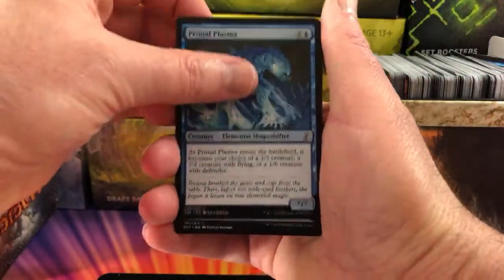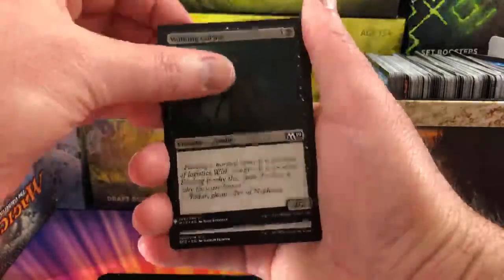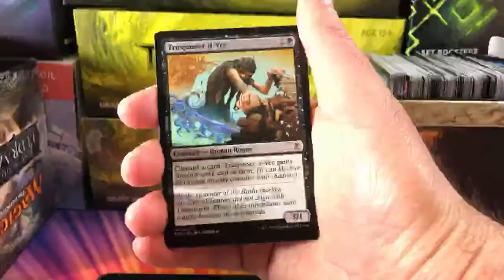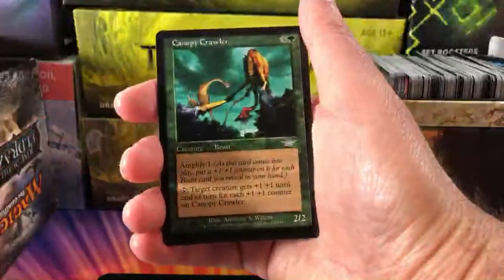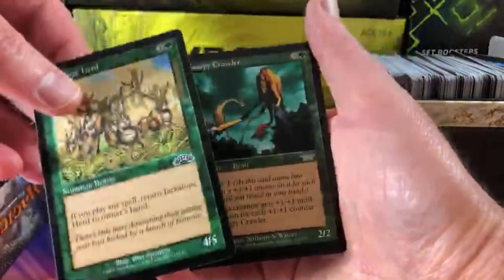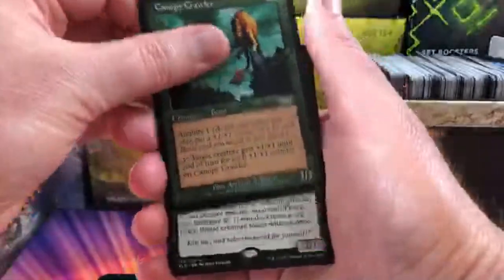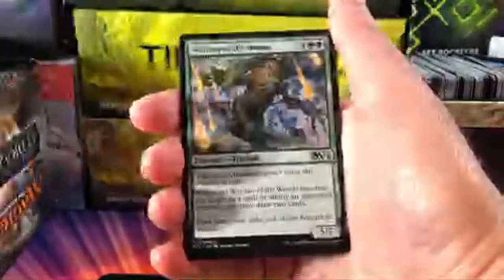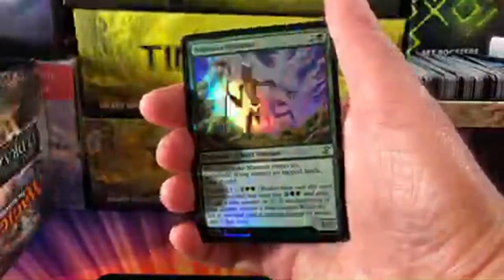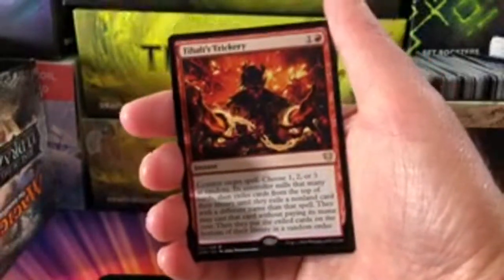Okay, we have Primal Plasma, Caged Zombie, Walking Corpse, Swarm Surge, Trespasser Vec, Canopy Crawler. For a second I thought that was a wild card. If you look at see how the borders are, that's why. Okay, so we've got a Canopy Crawler, Fathom Fleet Captain, extra rare, Death by Dragons, Giants Amulet, Warden of the Woods, Foil Nantuko Shaman, and the rare, there you go, Katie, Tybolt's Trickery.